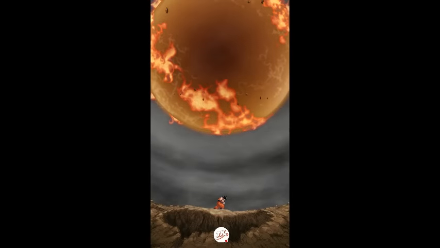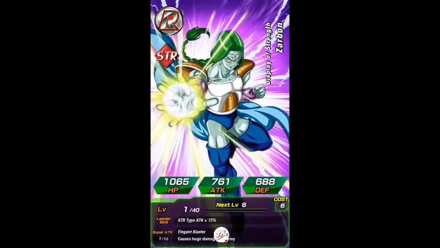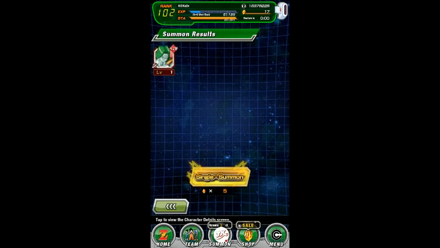Hercule on the right side. Nah, this is not going to give me anything. I knew it. It's not going to give me anything. Hercule on the right side doesn't give me anything. Unless it's the Buu guys. Is it the Buu guys? It's not the Buu guys. Okay. Okay, and okay.